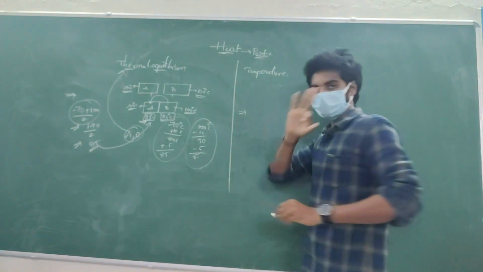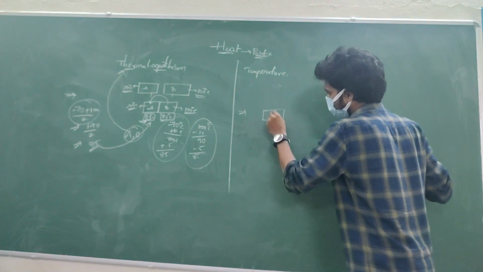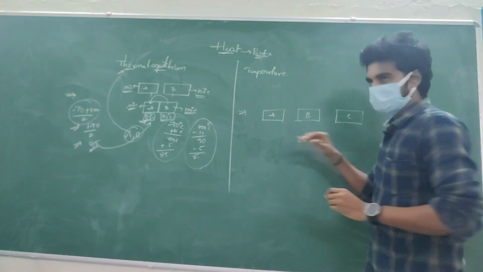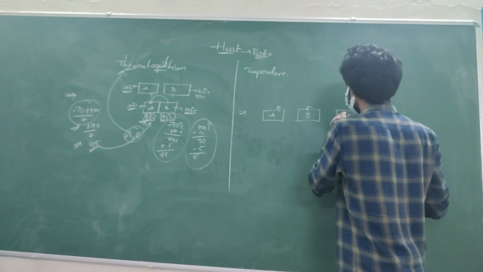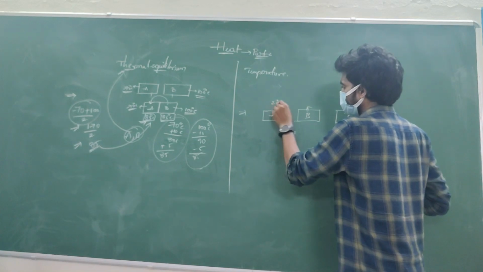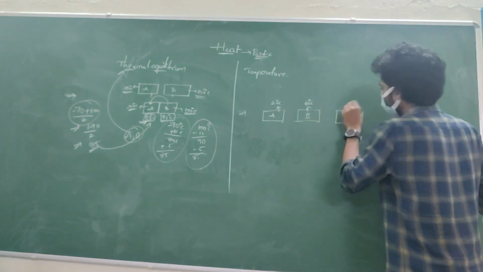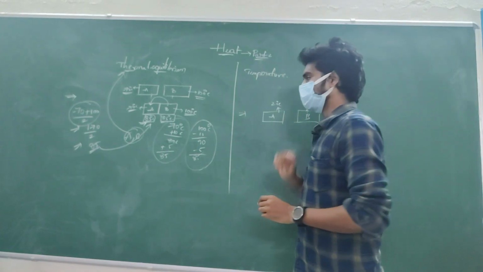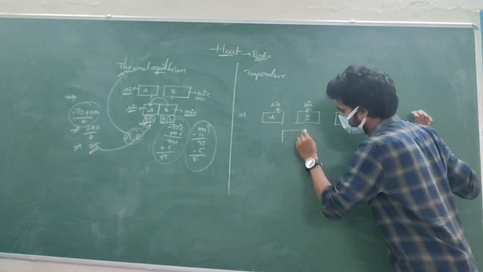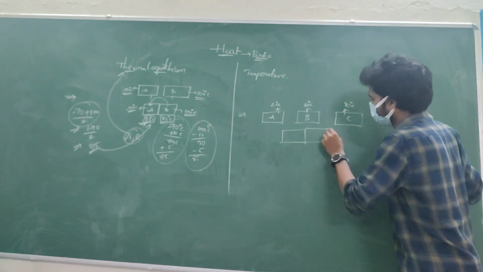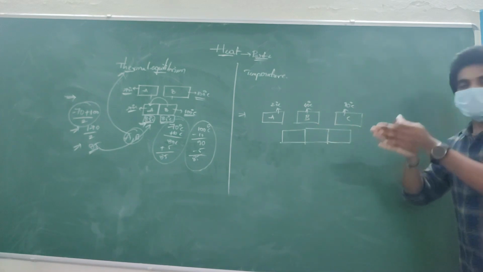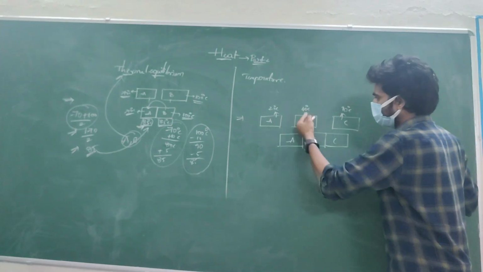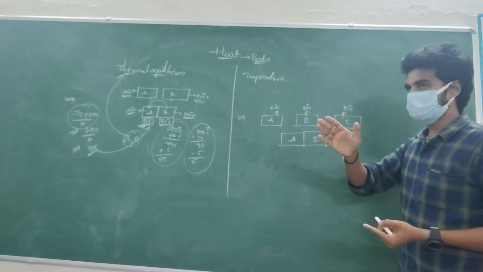Suppose we have three objects, right? Let's say we have object A, object B, and object C, three objects at different temperatures. That is object A at 20 degrees centigrade, object B at 40 degrees centigrade, and object C at, let's say, 90 degrees centigrade. Now, what is the thermal equilibrium temperature? Thermal equilibrium means you need to put these three objects in contact, right? Firstly, you need to place these three objects in contact. Now A, B, C are in contact. Now, a transfer of heat energy takes place, right?